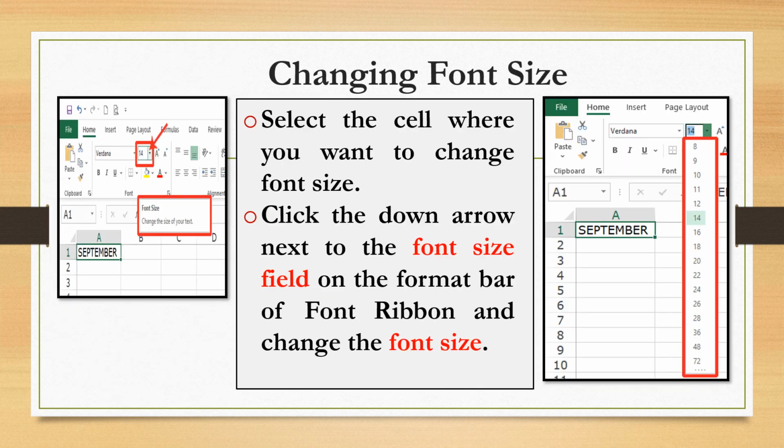The size of the font starts with a minimum value of 6 and a maximum value in the drop-down is 72.